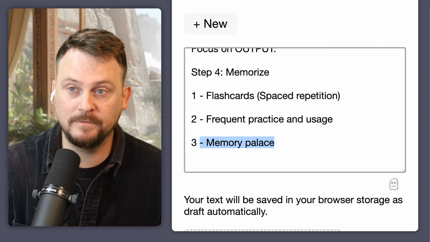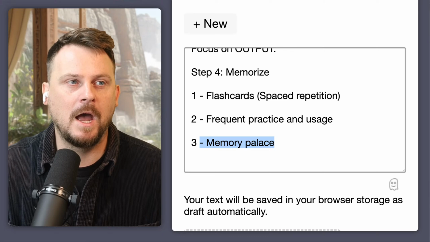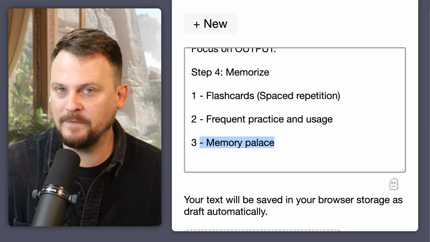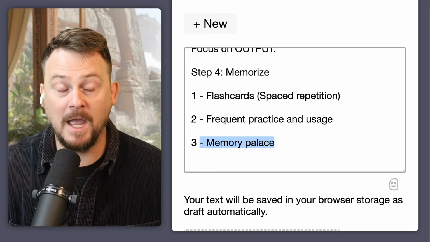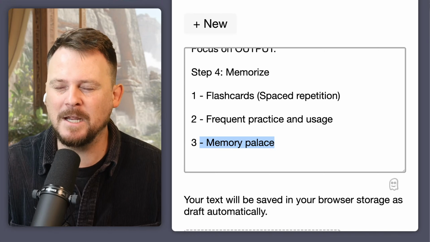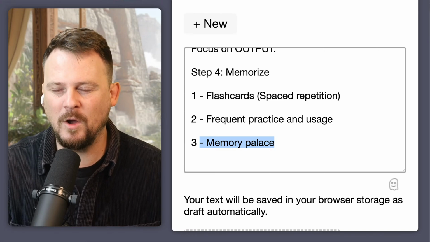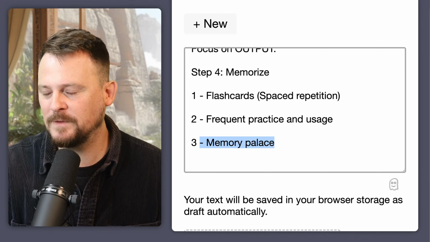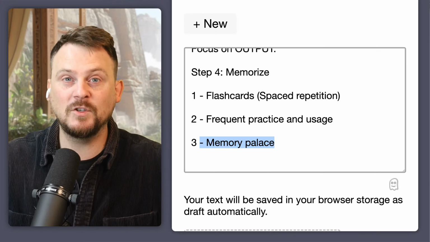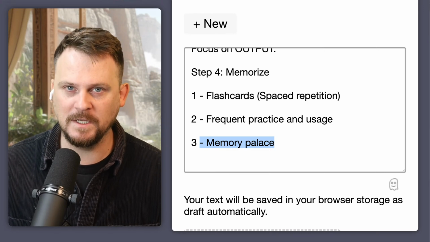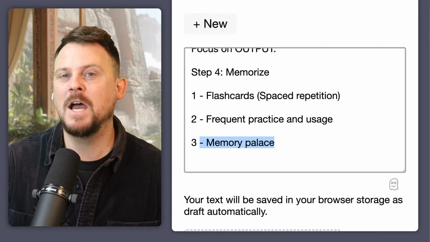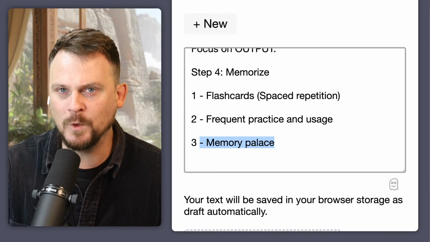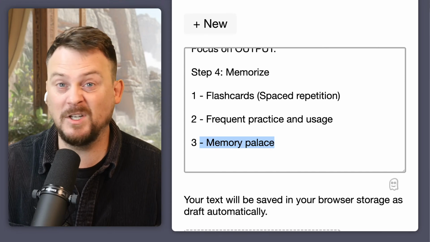I have a memory palace. It's got words in it too. In my memory palace, I'll just pick one out at random. Well, it's an apartment that I lived in Queens. And I can walk around in that apartment in my head. I'm in the bedroom. I can go into the hallway, bathroom, living room, on the balcony, looking out over the street. That apartment and the street and the whole neighborhood that I lived in Queens is a whole memory palace that contains a bunch of words that I wanted to learn. It's about 2,000 words. And it's just there.